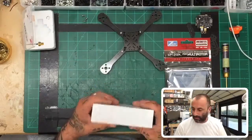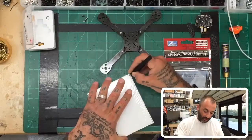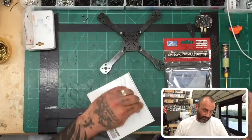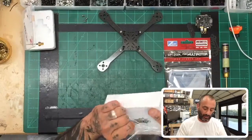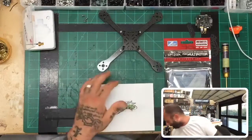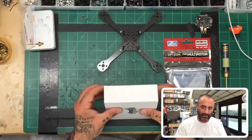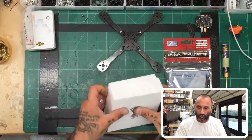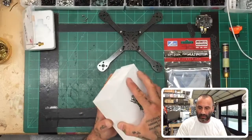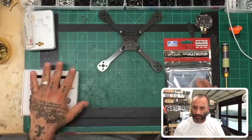Again, you're not racing. I can give you good quality that I know doesn't break, or at least lasts a long time. It's up to the end user, but I cannot tell you you're getting a Ferrari at the end of the day. You're just going to get something that I know is going to work, and it's going to last as long as you take care of it, right?